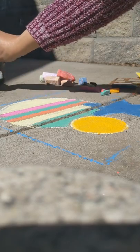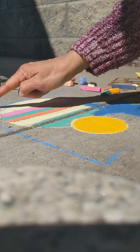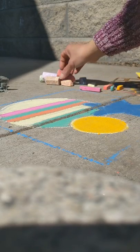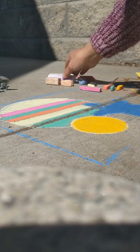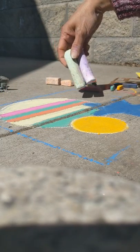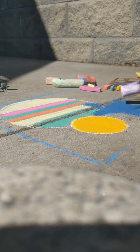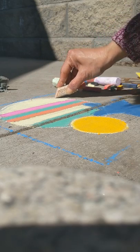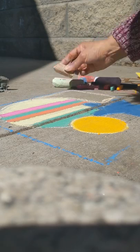Wiping off my fingers. Now, what's all this back here? Right? Our background, right? Or our negative space. So for your background negative space, because it's such a large area, you can go to the regular sidewalk chalk, which is great to cover the background areas. Okay, because you can get a lot of coverage and it's bigger, it'll cover more area for you.